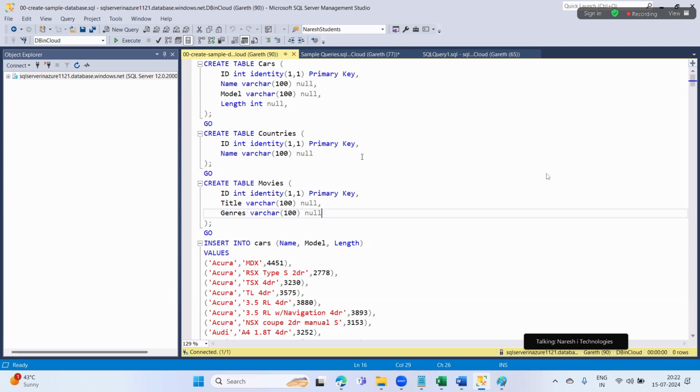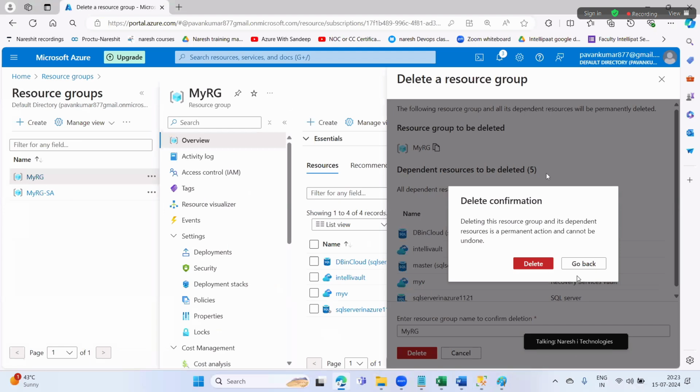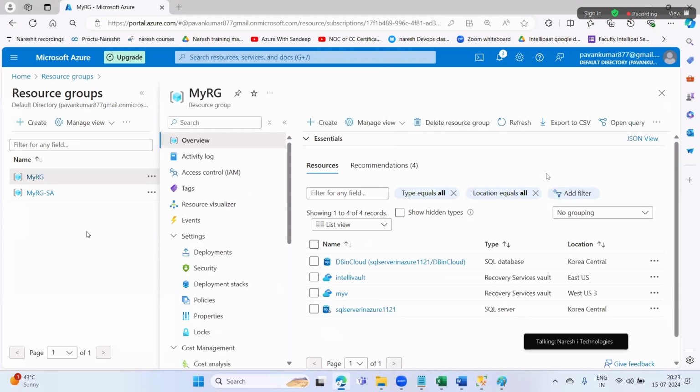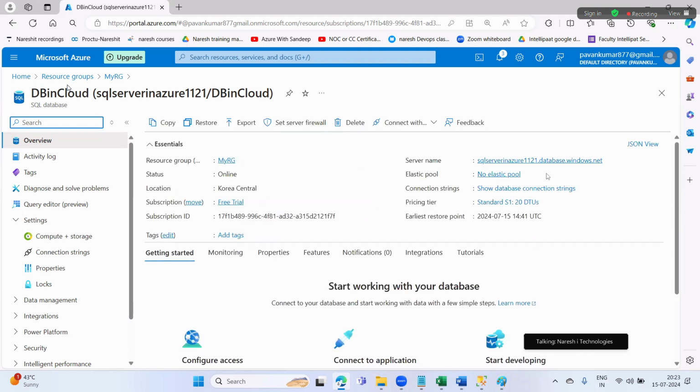If you notice here, I'm creating three tables: cars, countries, and movies. I'm creating these three tables in my cloud database. See, this is my database in the cloud.